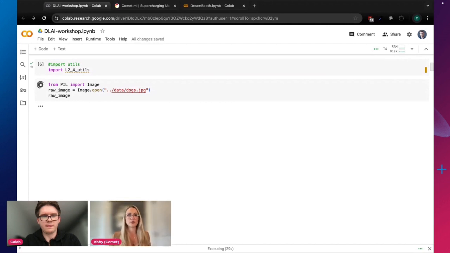And eventually, we will be segmenting parts of the image of these dogs. And we'll use different methods. So we'll use pixel coordinates, coordinate points. We'll also use bounding boxes.